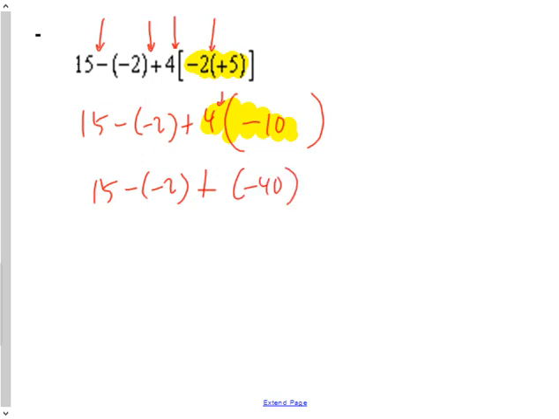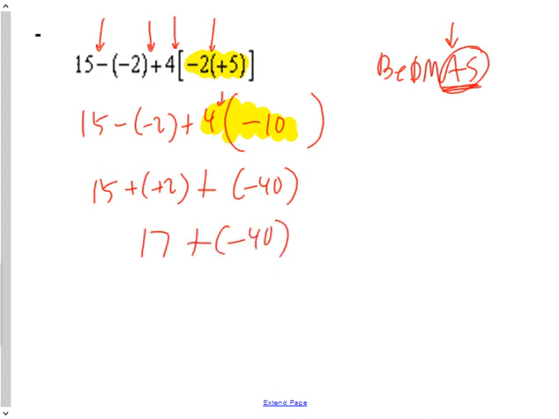Okay? Now pay attention, because some people made this mistake. So we know that BEDMAS is BEDMAS. And for whatever reason, there are still people, when they get to this stage, think that because A comes before S, they should simplify addition first. But that's not true. It is addition and subtraction together in the order they appear from left to right. So in the order they appear from left to right, I must do my subtractions first. I don't like to subtract. I like to keep flip change. So 15 plus 2 is 17. So my next line should read 17 plus negative 40.